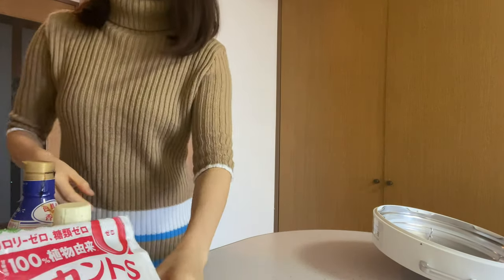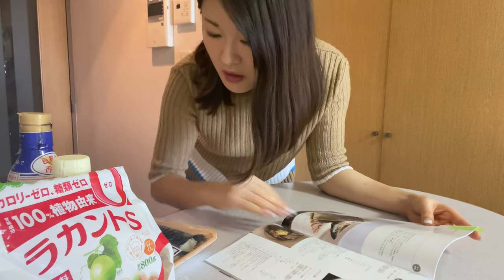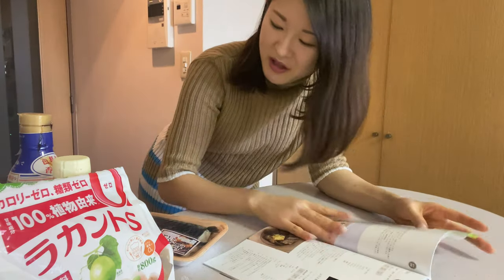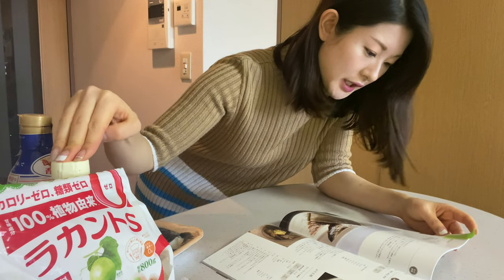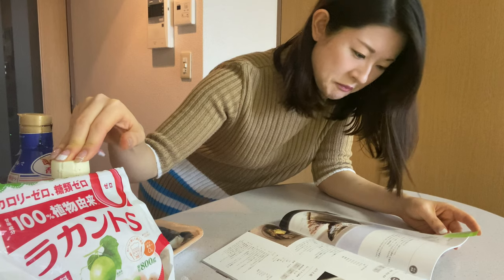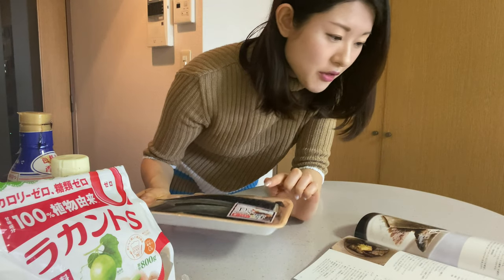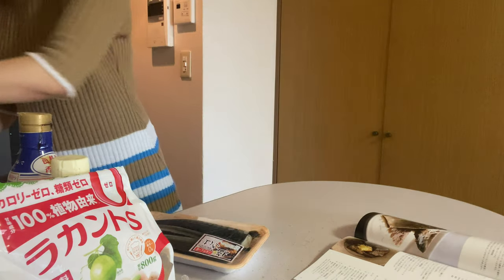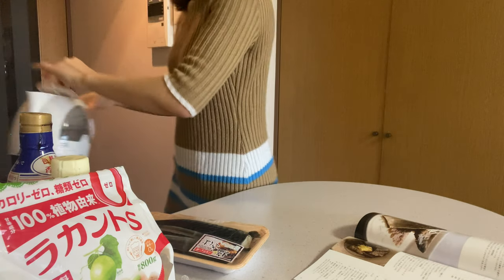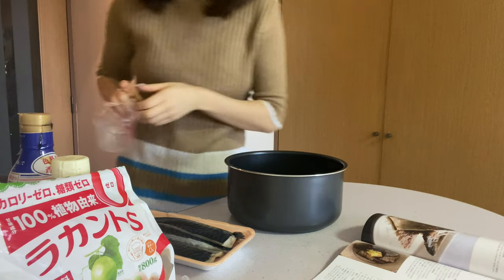This is mainly a pressure cooker and I'm gonna be using the pressure cooking method today. The pot inside has been washed so I'm gonna be putting some ingredients in. The recipe says you need 960 grams of mackerel — the one I have doesn't say but I think that's enough — water, miso, Japanese rice wine for cooking, sugar, soy sauce, and some ginger juice. First I need 100 ml of water.